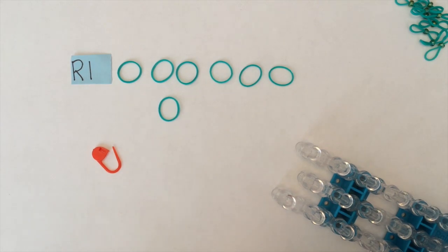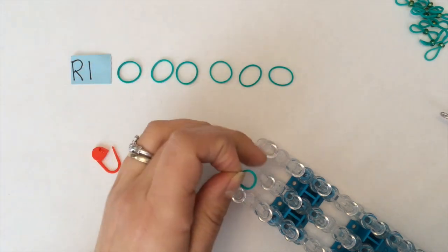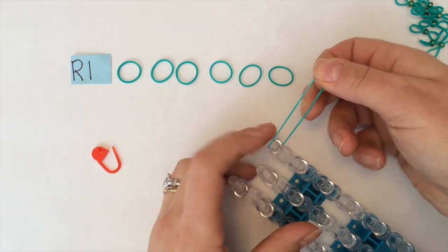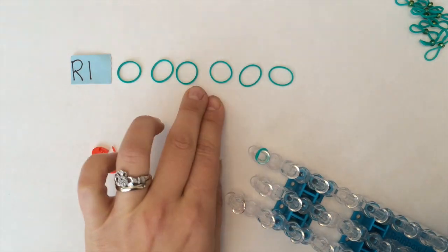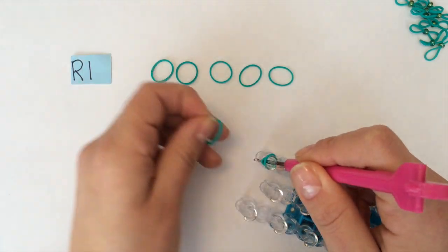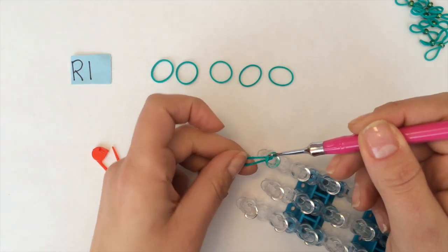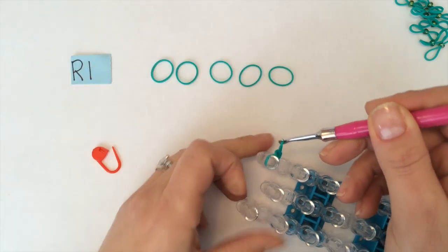Start off with round 1 for the hat. We're going to do 6 single crochets in the magic ring. So I'm going to take my first band and wrap it around the bottom peg 3 times. 1, 2, and 3. Now you're just going to pull your 6 bands through 1 at a time. So you're just going to reach in, grab your band, bring it through, end on your hook, top loop over, and bring it to the side.